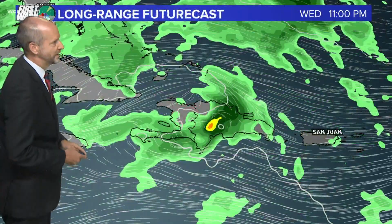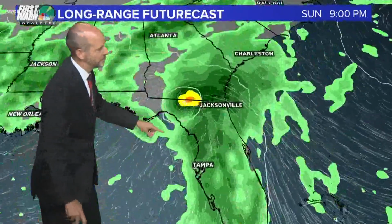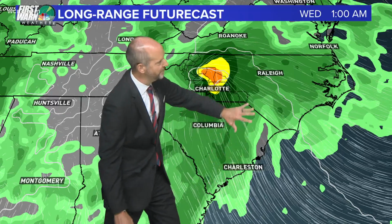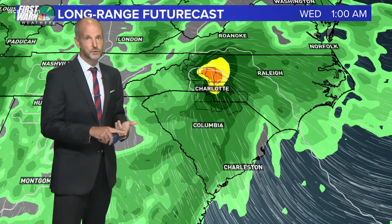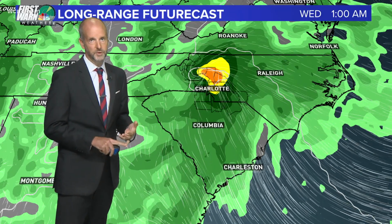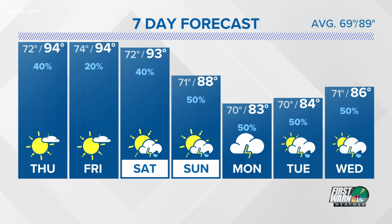And let me quickly show you what that's going to look like. So there's the system, kind of falls apart, doesn't look like much, tries to regain strength. The bigger picture here is how much moisture gets thrown up into the Carolinas, and the flow around this system interacting with the mountains, in particular the southeast facing slopes, could produce some super heavy rain Tuesday, Wednesday, into Thursday. So if you live in those areas, the foothills, Northwest Piedmont, be ready. We could be in store for a very wet pattern, really starting late this weekend.